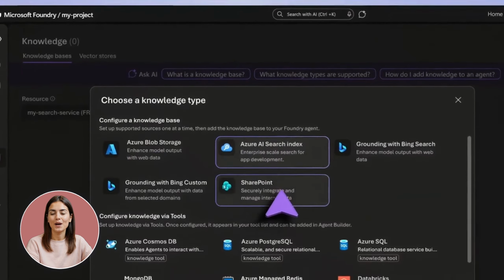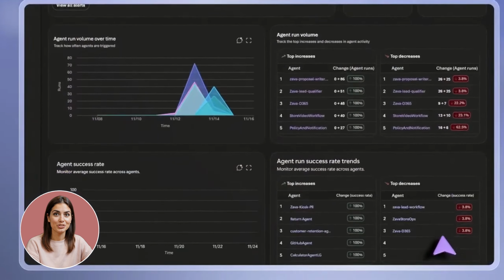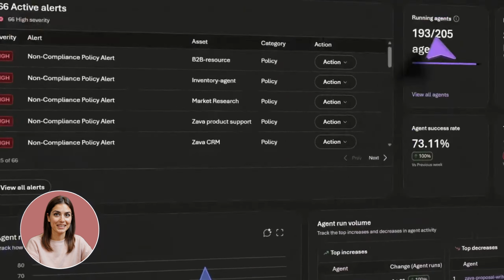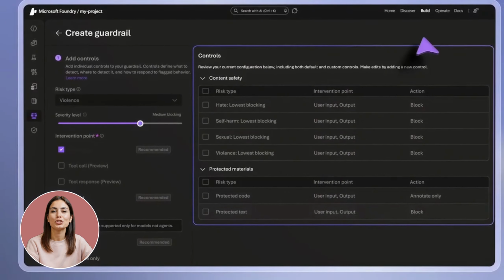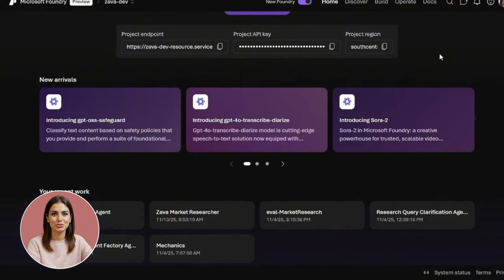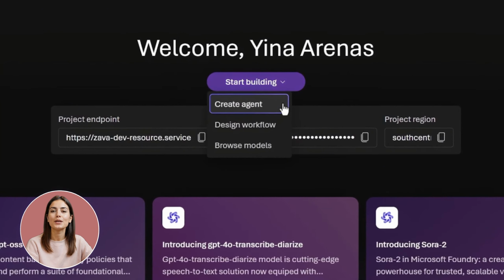Example 2, contract management workflow. Capgemini built Contract GPT using Microsoft Foundry workflows. It helps legal teams and business analysts create contracts, analyze existing contracts, negotiate terms, all with AI assistance. The workflow uses 3 specialized agents working together. The first agent does research on contract terms and market standards. The second agent handles strategy and positioning.